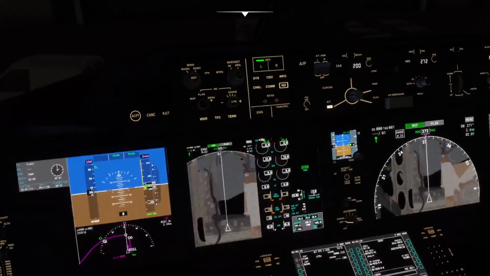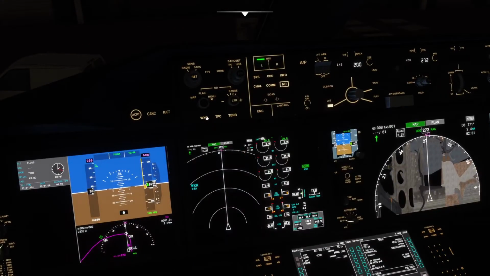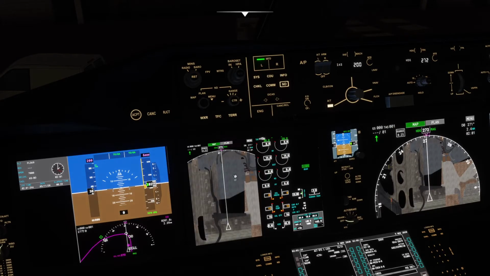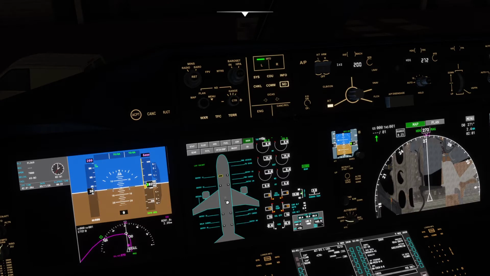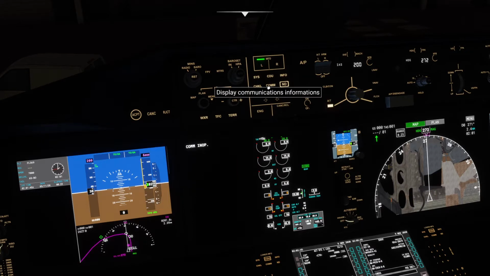And then we have different functions here. We have weather radar. Can go on. Traffic can overlay. And then there's your terrain for when we're in flight. Certain things that you can change here. There's your systems. Current door is open. You can tell which one it's going to.